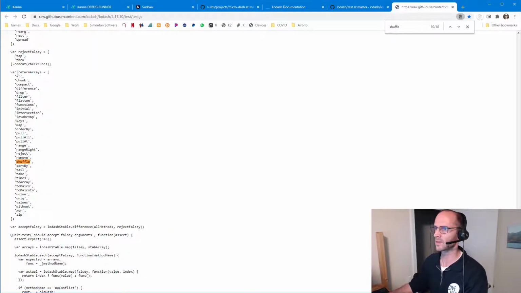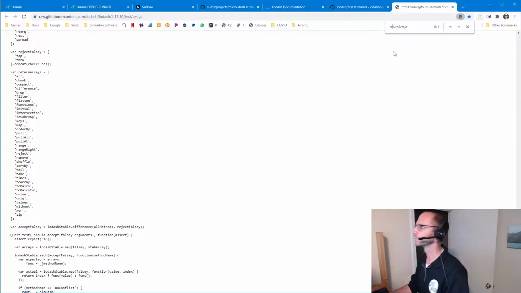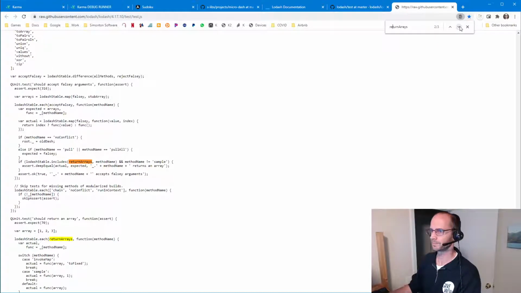So now I have to see where this return arrays is used. There, return arrays. So this is accepts falsy, and I don't think we saw shuffle in accepts falsy.